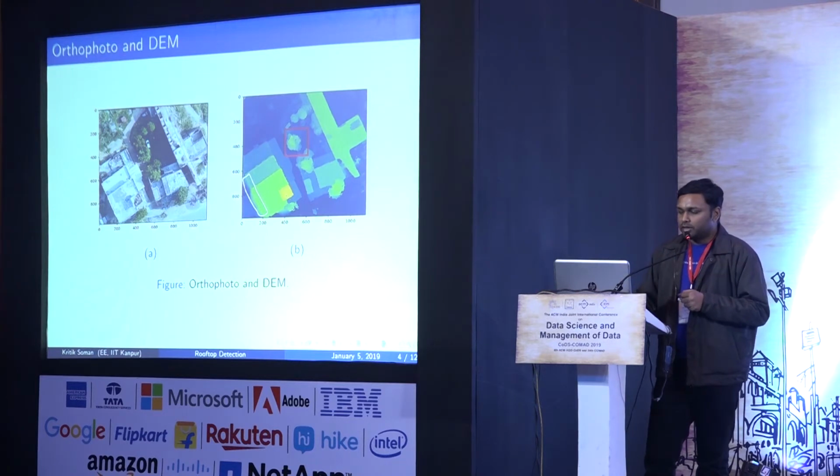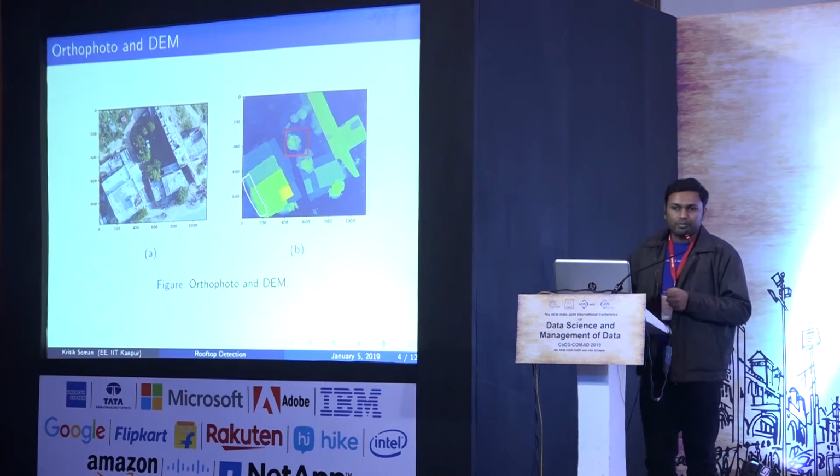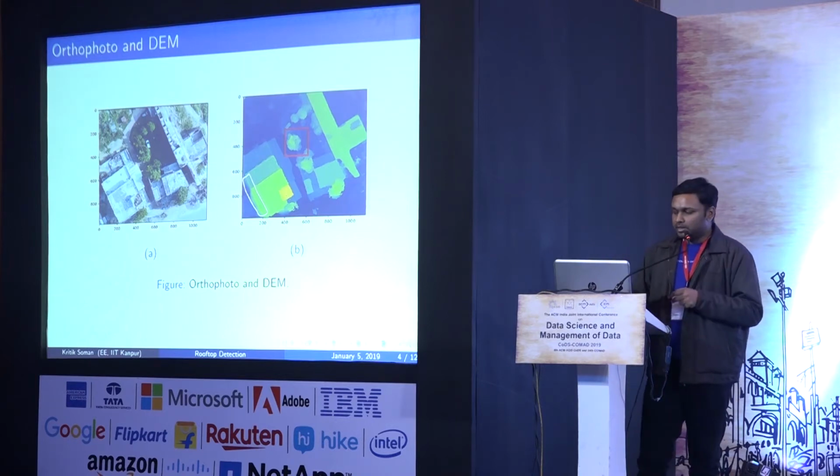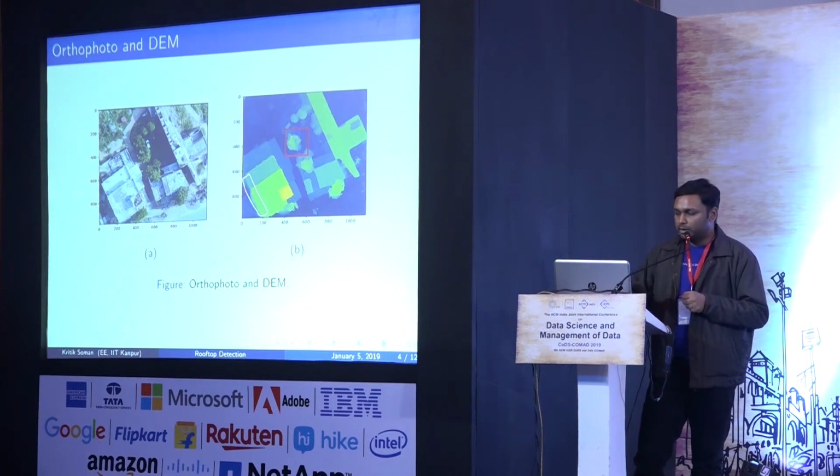The other issue that we faced was that the edges of the rooftops are not very crisp. You can see that there is blurring at the edges of the rooftop at the lower left corner of the image. This was because the rooftop image that is constructed from the DEM is an approximation from multi-view images. So we needed to find methods to first sharpen these edges and then segment the image.